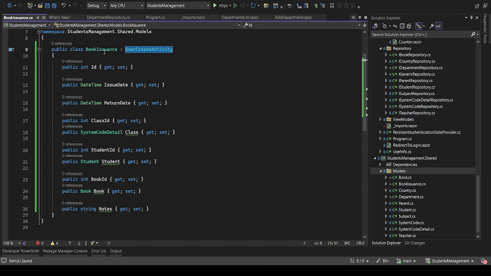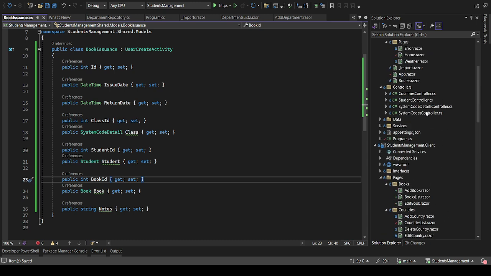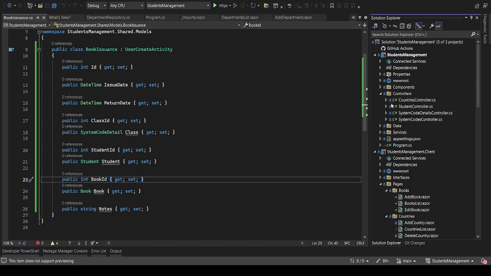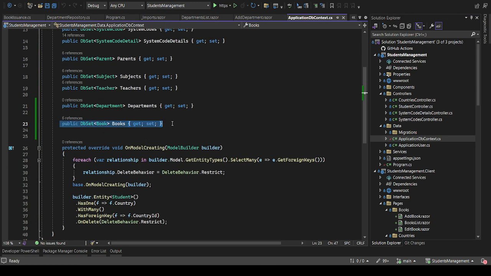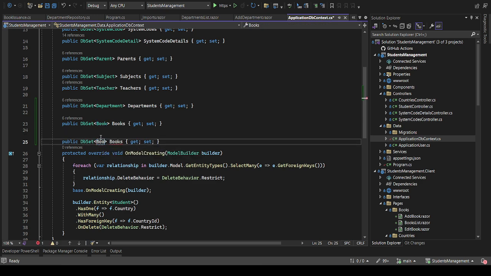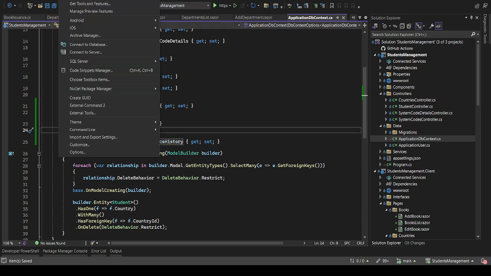So the next thing is to add this to our application DB context. So I'm going to add that to our application DB context here. I'll just do this as book issuance. Then I can say this is book issuance history, so I can have that as my table name. Then the next thing is to add migration.